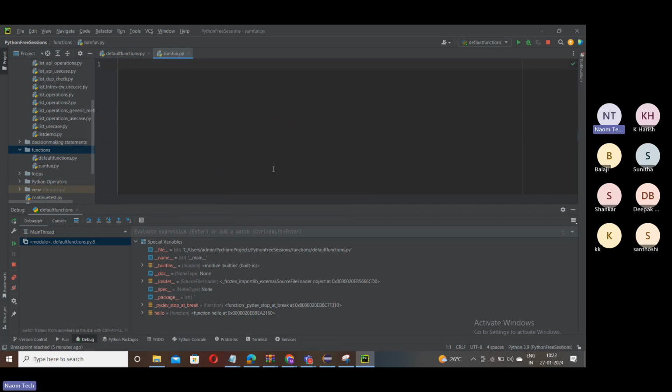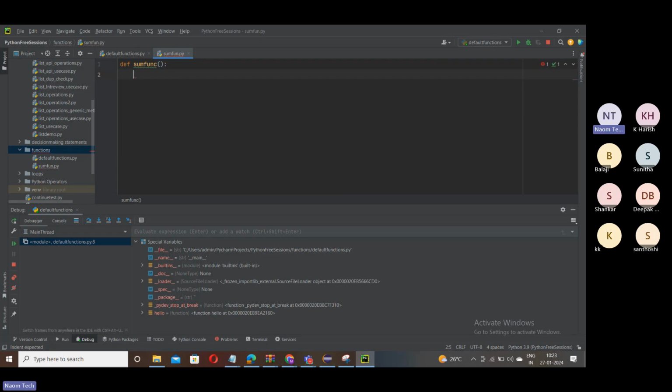a sum function. So what do you do right now? First define your function. What is it? Sum function. I'm creating it as sum fun because we have a built-in function sum. I don't want that conflict between the built-in one and our user-defined one. So I put it as sum fun, which means sum function. Or you can create it like some func, so that makes more sense. Okay, right.